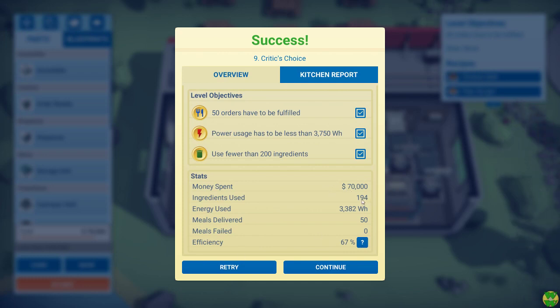We're well under our money. We used a lot of ingredients, but not too many. We used a fair amount of power. Only 67% efficient, probably because we could have slowed down our belts to save a little bit of power and probably made it a little more efficient.